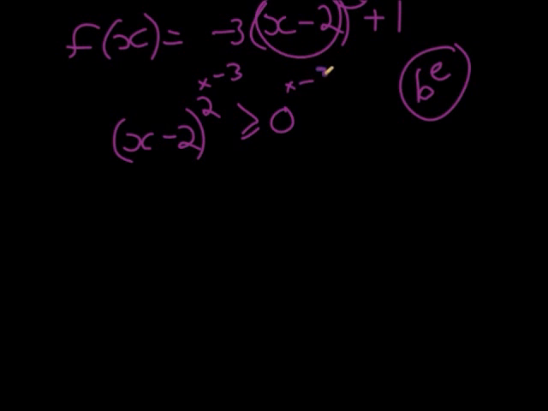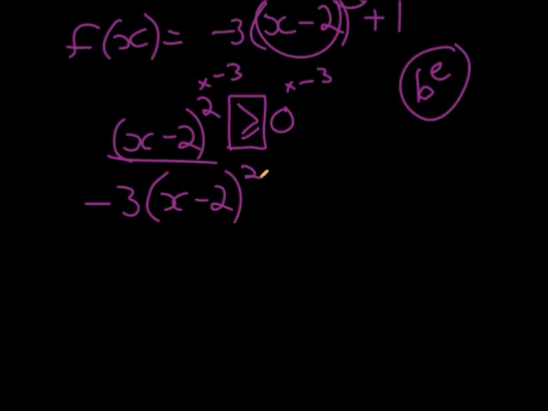Now, very important, when we multiply with a negative, the inequality sign swaps around. Which means, if this is always positive, and I multiply it with a negative number, it will always be negative. So, in other words, now negative 3, (x minus 2) squared, will now always be smaller or equal to negative 3 times 0 is 0. So, this time it will now always be negative, because this will always be positive. That's always going to be negative, which means the result will always be negative.